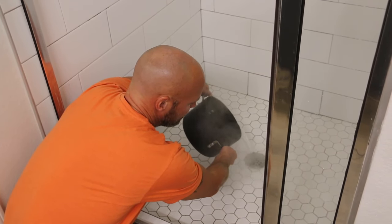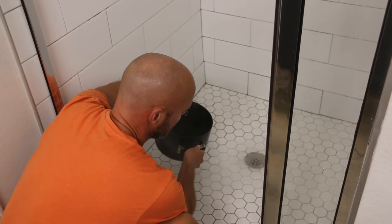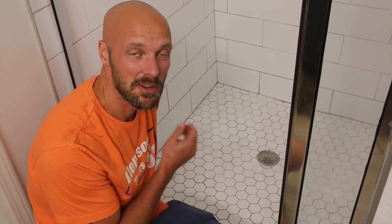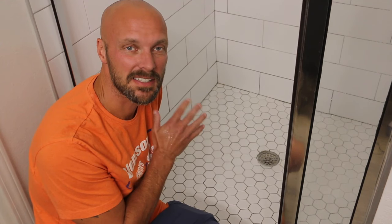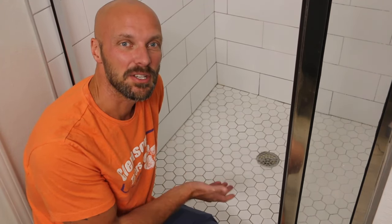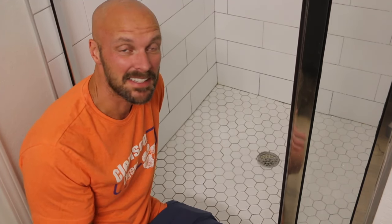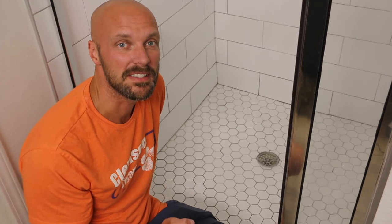That is boiling. It's better — it's bubbling. As you can see, it worked. I've been running the water for a good five or six minutes already, and by this time normally it would fill up and you'd start seeing it come up through the pipes and fill all the way out. So that's it — that's how you unclog the drain the natural way in four easy steps.